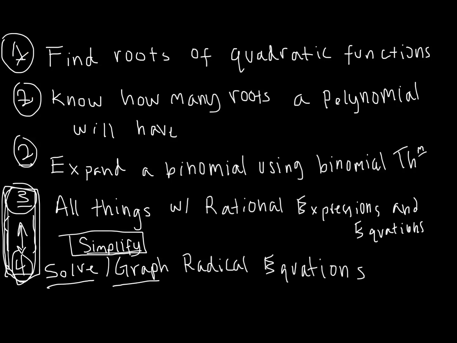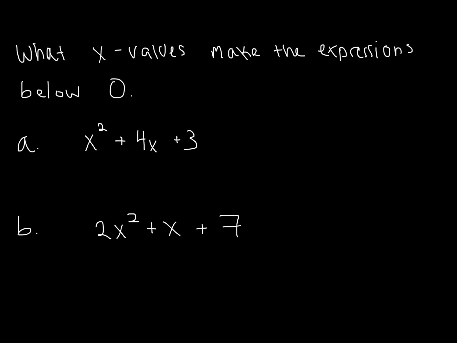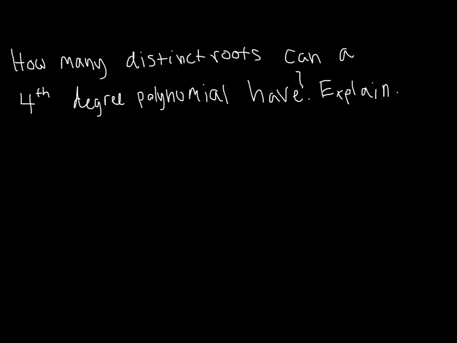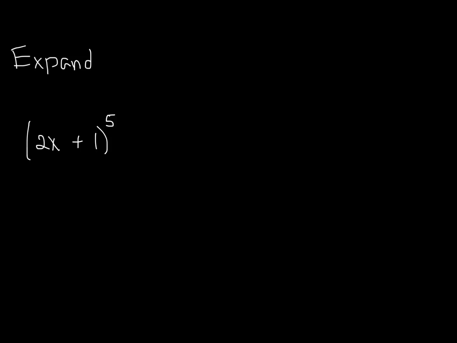Okay, so here are some questions, and then I'll talk about where to find some more. One note here, distinct, right, means different. So how many different roots can a fourth degree polynomial have? Make sure you explain, maybe give an example. Use the binomial theorem here to expand this.